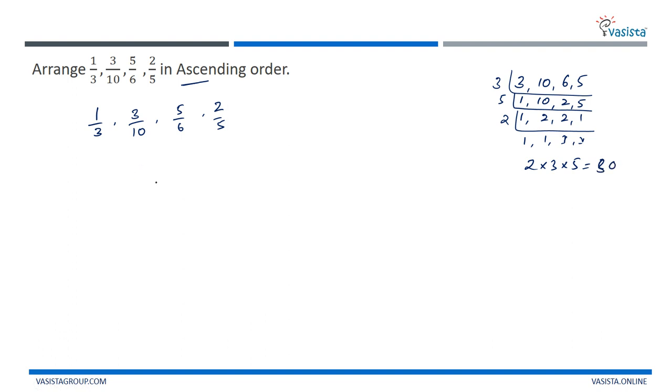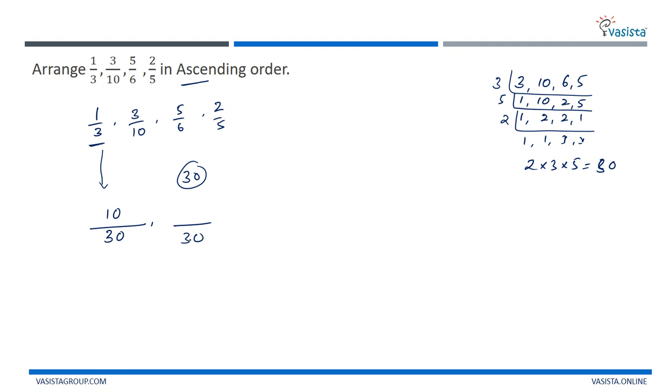So now let us go with this. 30 is the LCM. Now make the denominators the same. That is why we took the LCM for this. Now the first fraction will become what? 30 is the LCM, correct? So 30, 3 tens are 30, so I can keep 10 here. This is the first one. For the second one, what happens here?